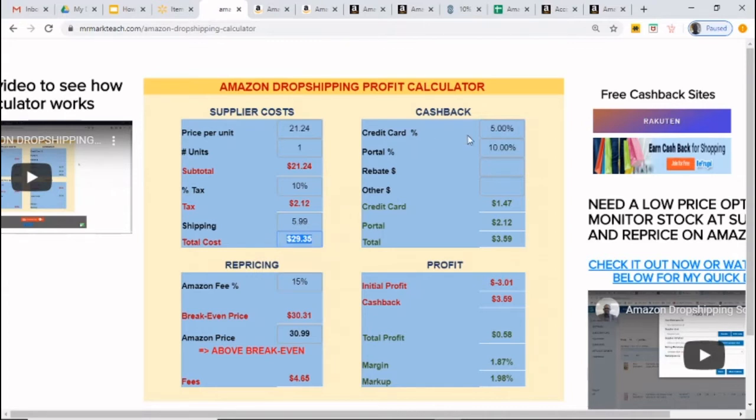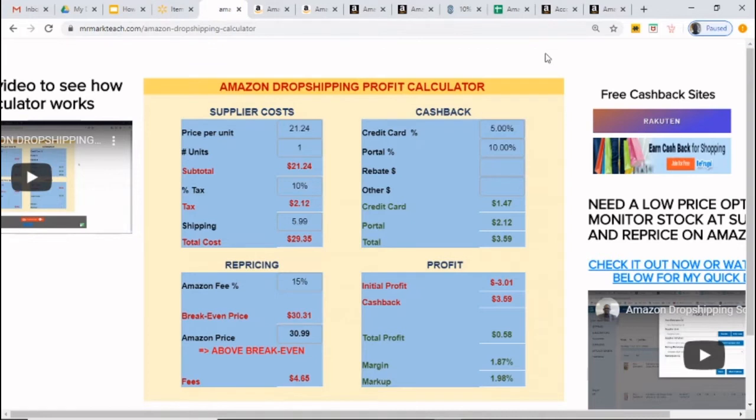And of course, if you're using a discounted gift card, you're applying the gift card and using it to support the whole purchase. So you could think of the discount, if you have like a 2%, 5% discount gift card, that's pretty much like having a credit card cashback percent. So you can use that as well. So you do your best to make as much profit as possible.